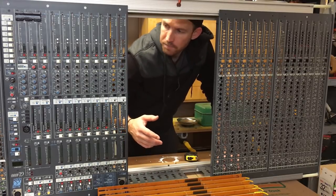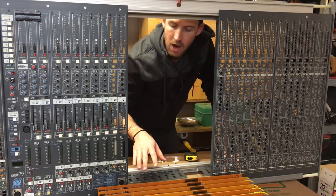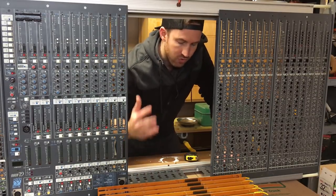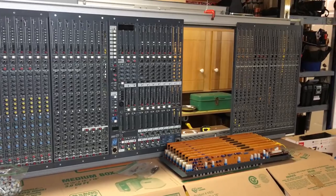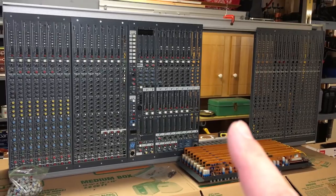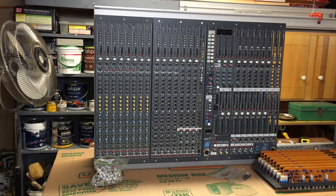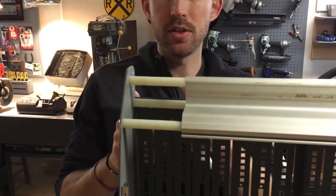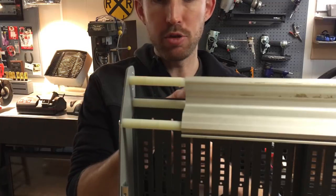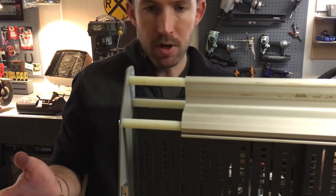This gives me more control. In my other studio I had a second monitor to the right of the console — now it's going to be right in the middle of the console instead of off to the side, adding more digital control into this analog workflow. The console will have 16 channels, the Faderport 8 in the middle, and the entire master section. It's 16 channels but actually 20 inputs for the analog summing. I extended the console three and a quarter inches using four-inch bolts with spacers.